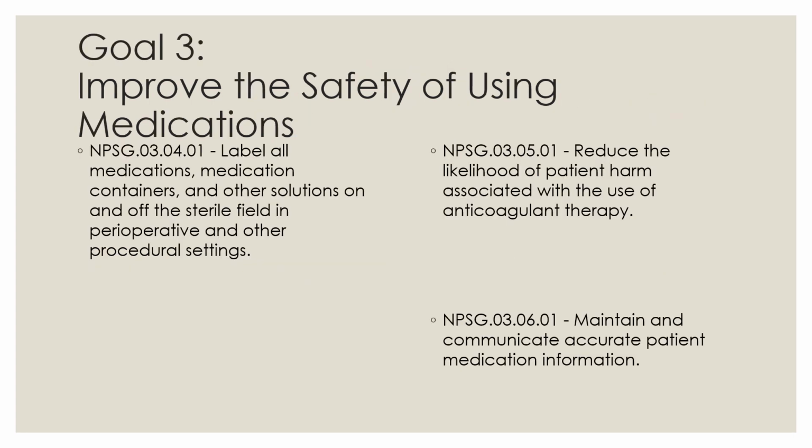Next, we will look at Goal 3, improving the safety of using medications. There are 3 components to this goal. The first is to label all medications, medication containers, and other solutions on and off the sterile field in perioperative and other procedural settings. Labeling includes medication or solution name, strength, amount of medication or solution containing medication, diluent or diluting substance name and volume, expiration date when not used within 24 hours, and expiration time when expiration occurs in less than 24 hours.